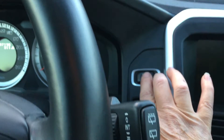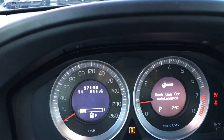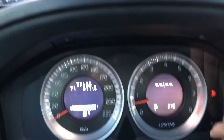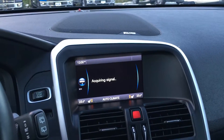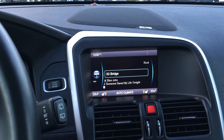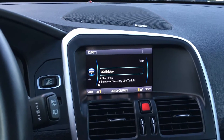This is a push-start engine, so with your foot on the brake and the key in the door, you can push the engine button. On your dash, you're seeing important messages to the right, and on the left you have your odometer reading as well as trip one — you can push the button for trip two. In the center, this is your screen that shows your media, your climate, and navigation. When you put your vehicle in reverse, you'll see your backup camera.